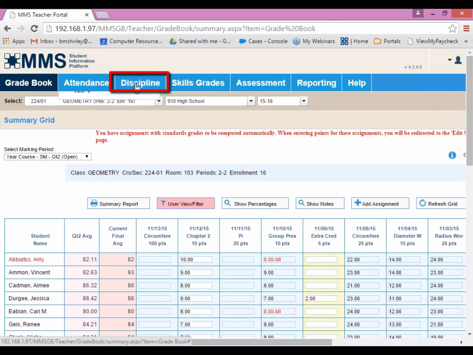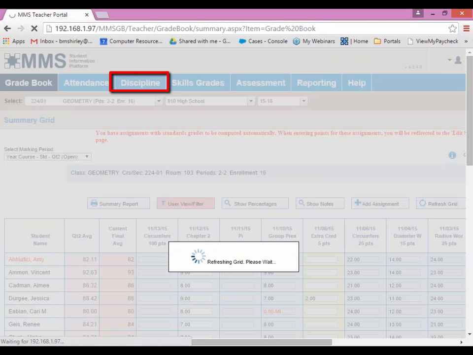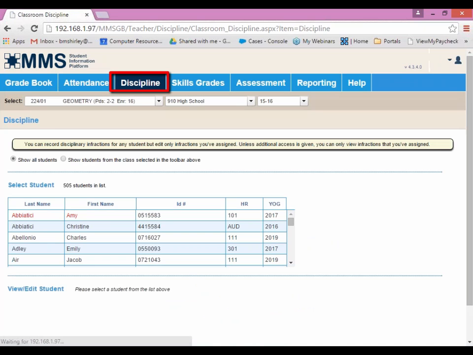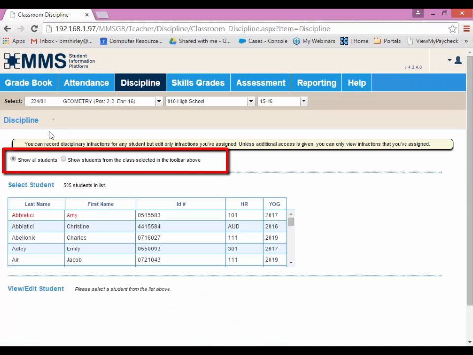Next we have discipline. Hovering over discipline, you'll notice that we don't have a drop-down. Instead, when we click on the discipline tab, it will be directing us to its own window. Here we can choose to show all students or show students specifically from your class.